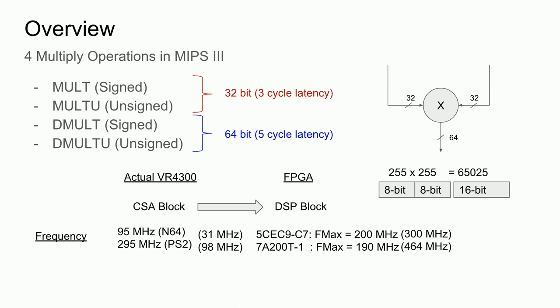The reason for this is that pipelined multipliers are meant for streaming architectures, so they have a latency of, say, three cycles but a throughput of one multiplication per cycle. Superscalar and pipelined processors, i.e. the R5900 and VR4300, can't make efficient use of such a multiplier. Since the subsequent instructions often rely on the multiplier result, this would mean that the processor would only be able to execute one multiply every three cycles for a three-cycle latency multiplier.